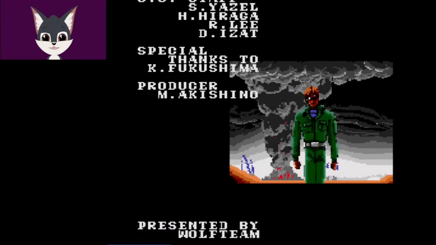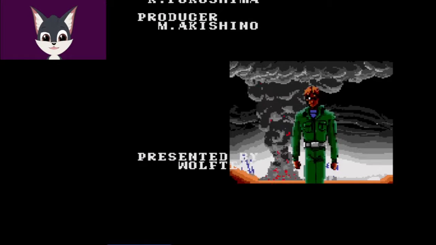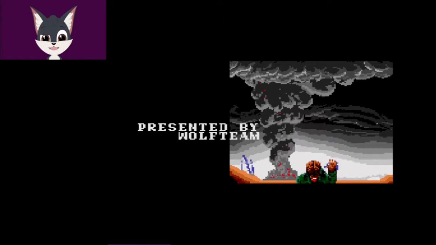And once it says presented by Wolf Team, if you hold down A, B, and C on the controller and just wait a little bit, you make the pilot just eat shit right in front of everybody.